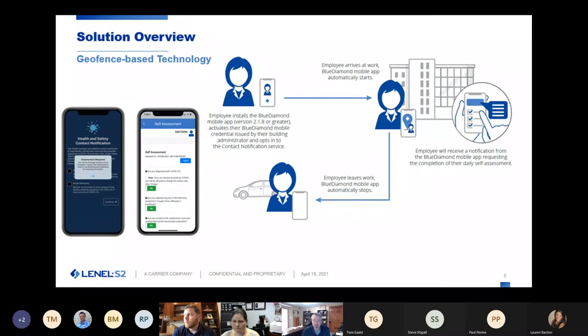So if they answered yes to one of those questions, for example, if I have an elevated temperature, or if I've been around someone who's had COVID in the last few days, it can automatically give them an access denied event if they come to the doorway. These are all things you can manipulate to make stronger. Or maybe, when they come to the office, instead of just denying access, it says you need to go and see someone at the office prior to being fully admitted, because you may want to do a temperature check. So that's something else that's been built into the Blue Diamond application.